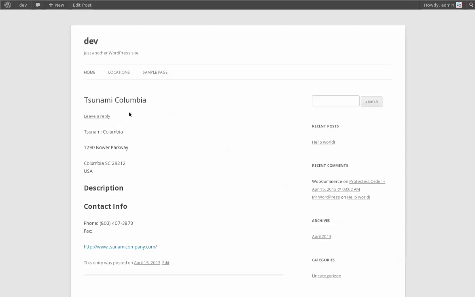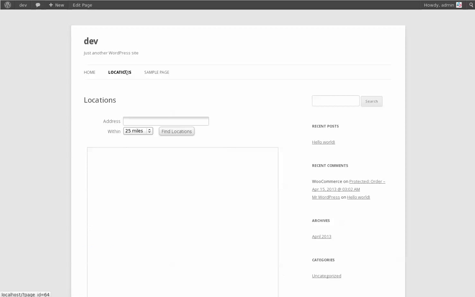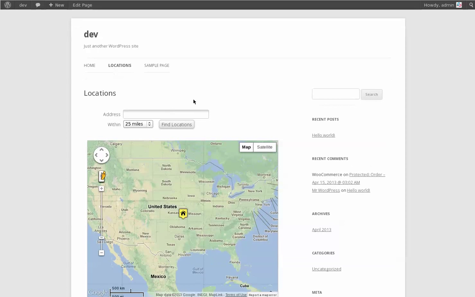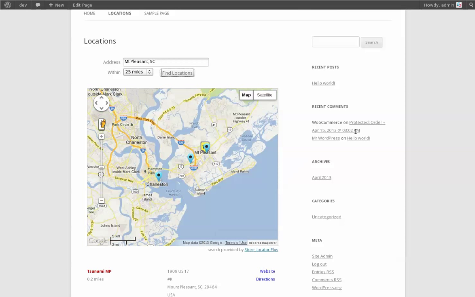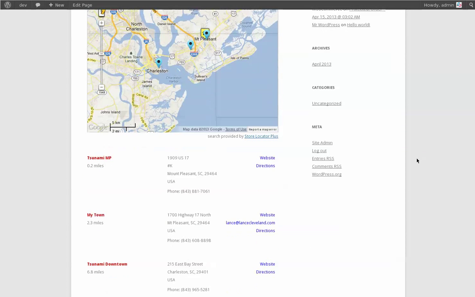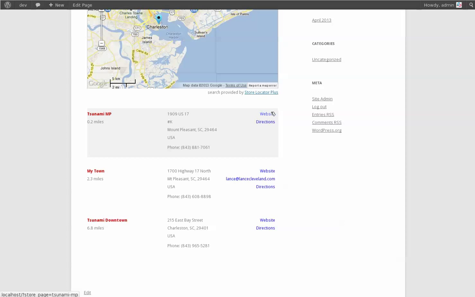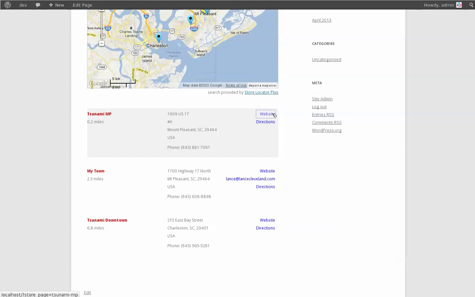So how does that work with the map? Well, I checked off pages replace websites. So now if I come in here and I do the same search for Mount Pleasant, it's going to give me the same results but with a slightly different behavior. And what it's done is all these links that say website now go to my store page. And because I have prevent new window, it's actually going to take me straight to that page on my site.